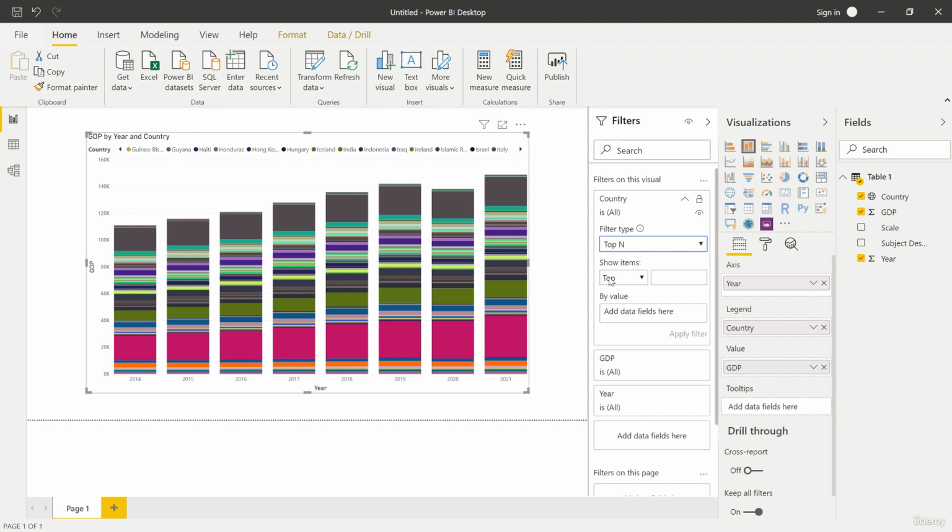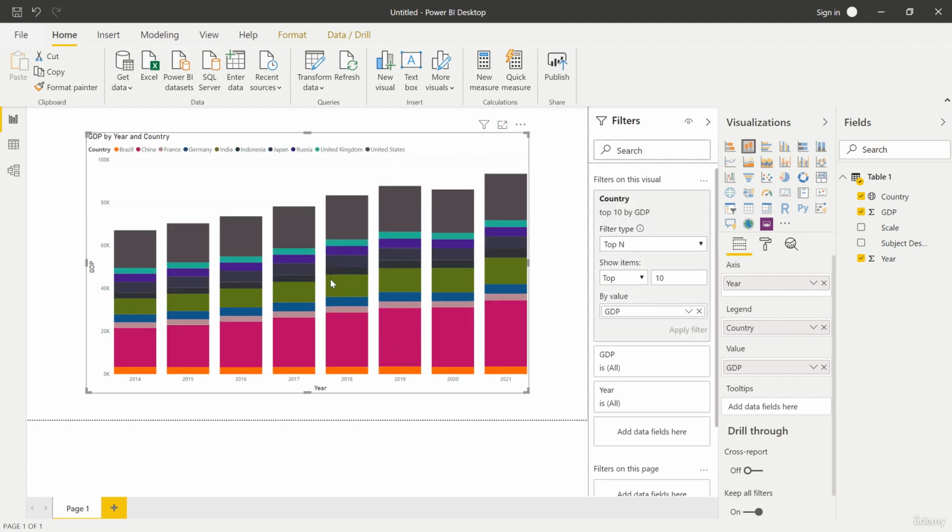So N in our case is 10 countries. But the top 10 countries by what? Well, therefore we can again go to our fields column and add this data right there. Pressing apply filter will, well, apply the filter and show 10 countries here in our visualization.